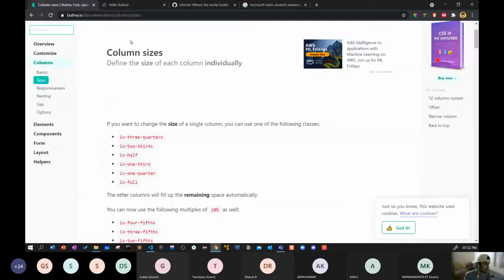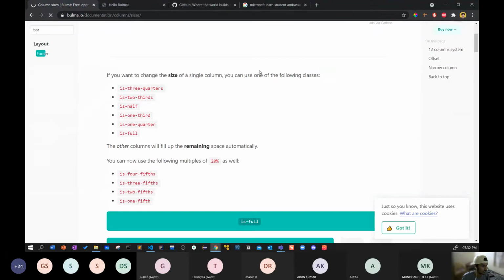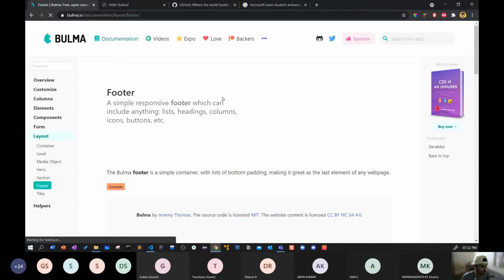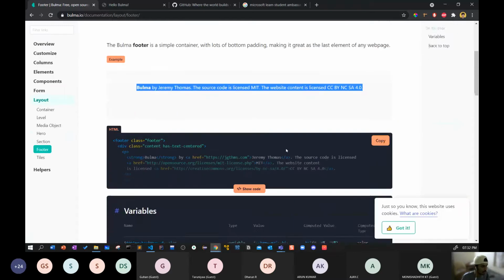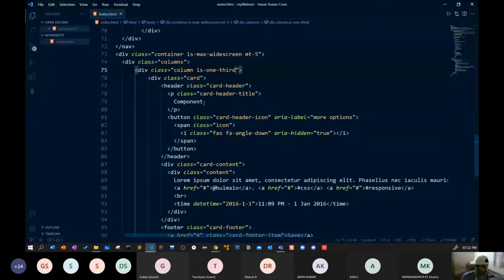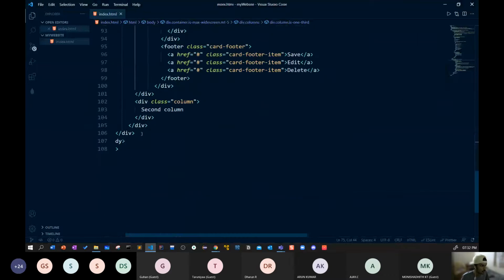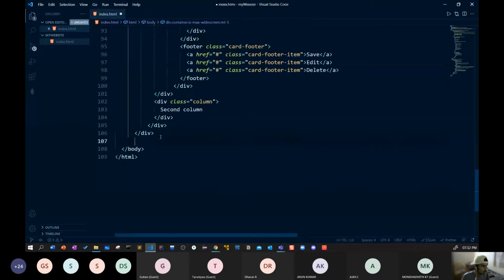So next thing is we can add the footer below. Yeah, we can have this footer below. For that, copying this footer link, and next I'm going to the end of my body and pasting this. Okay, you can see there is a footer down.